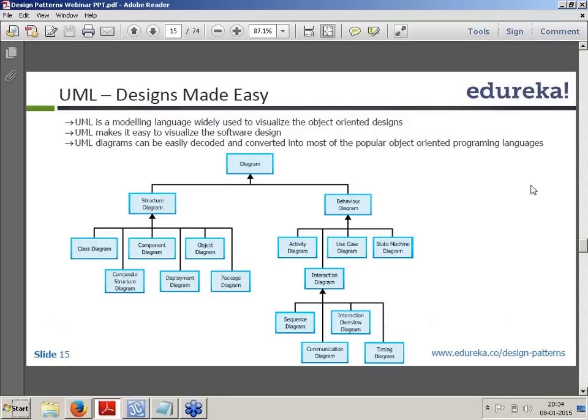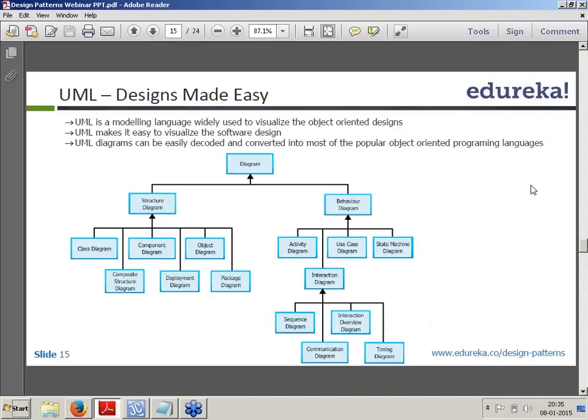It would be a very tedious job to get everybody on the same track, because each one of them would have a different design in mind, and the nomenclatures they might use would be completely different from each other. So how does UML solve this problem?